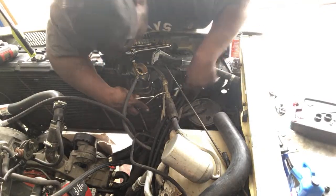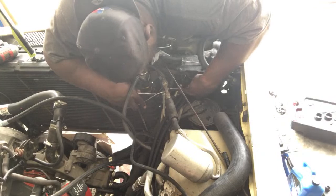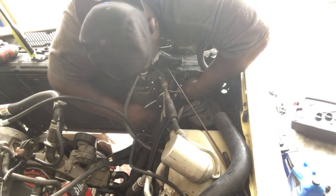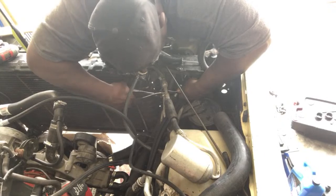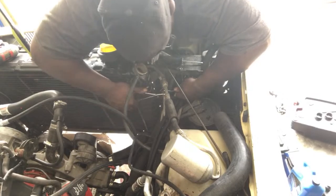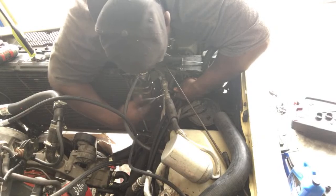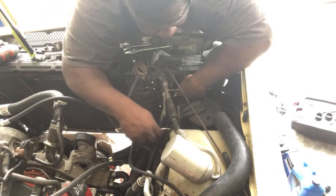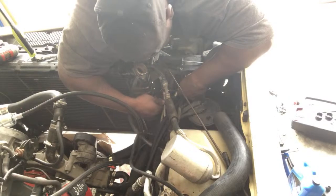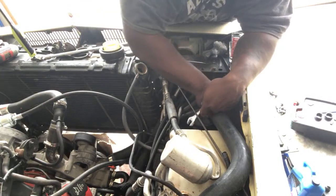I gotta get back on my step stool. Make sure your AC system has already been evacuated and all that good stuff. So don't try this at home. Don't try this at home, maybe. I don't know.